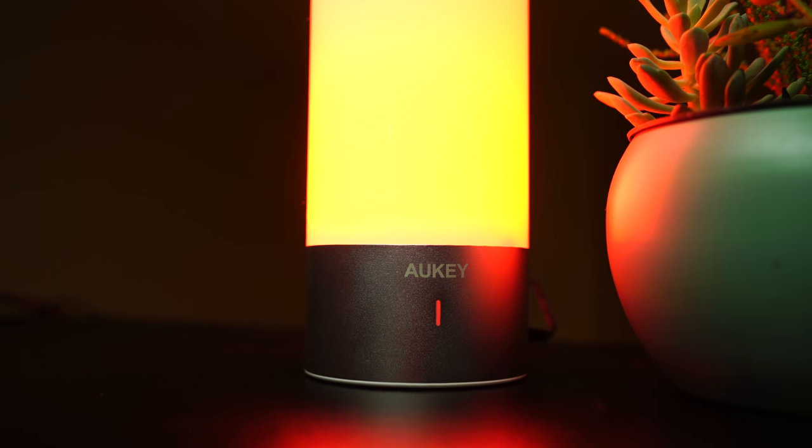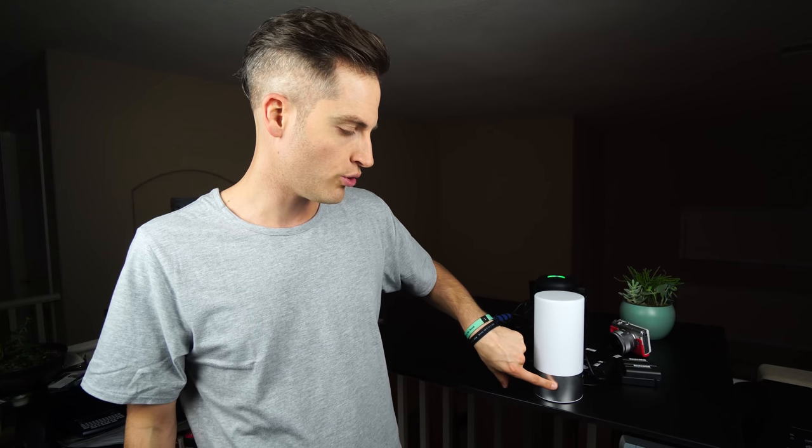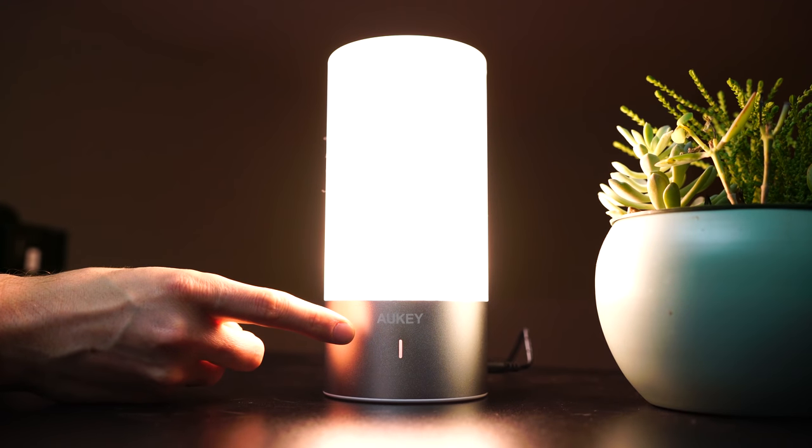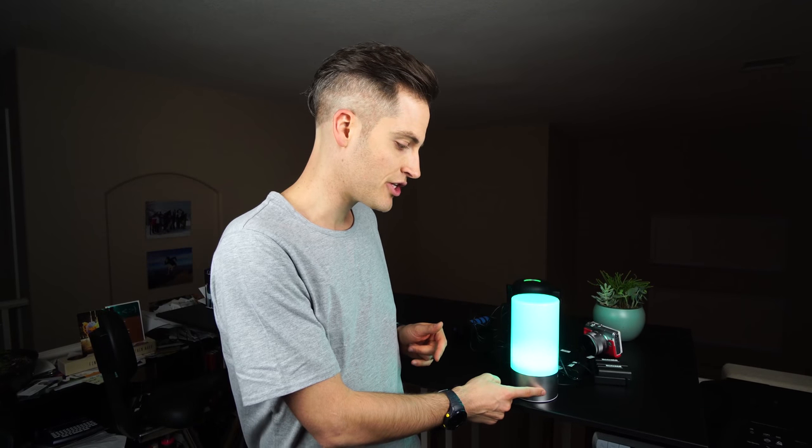Coming in at number five is this super cool and affordable Aki LED table lamp. It's a great light for any office to give you some colors and vibes. It's a touch lamp — touch and hold and it's off, tap it on and there are a couple different brightness settings. It also has 256 colors that it'll cycle through, and if you want to stop on a color, touch and hold for a few moments and it locks in. I keep it by our staircase for vibes when the lights are off. It's affordable enough that you could grab a couple to throw some color in different areas and create an atmosphere in your office.